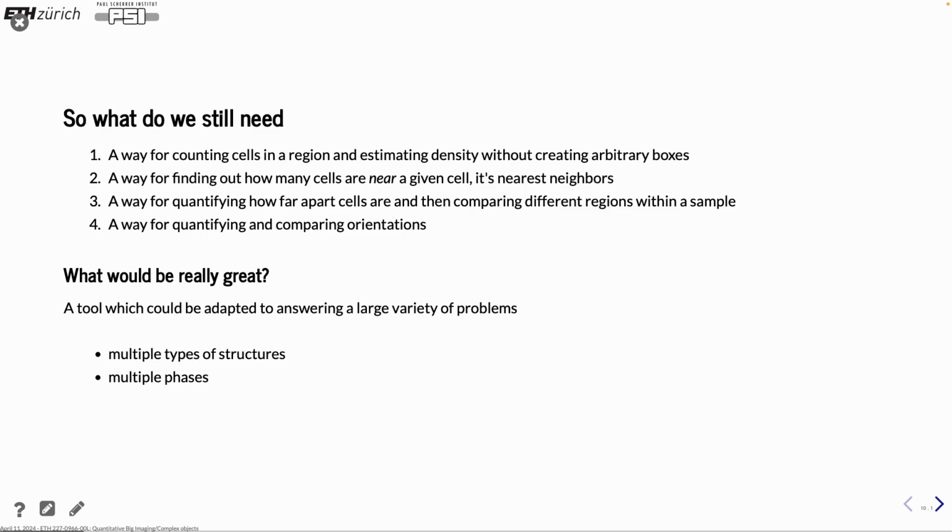So now we want a tool that can do all this, and ideally which is also adaptable, because you may have one question this week, but next week you want something else, and then it should be easy to adapt your workflow, so that you don't have to rewrite, I don't know how many lines of code.